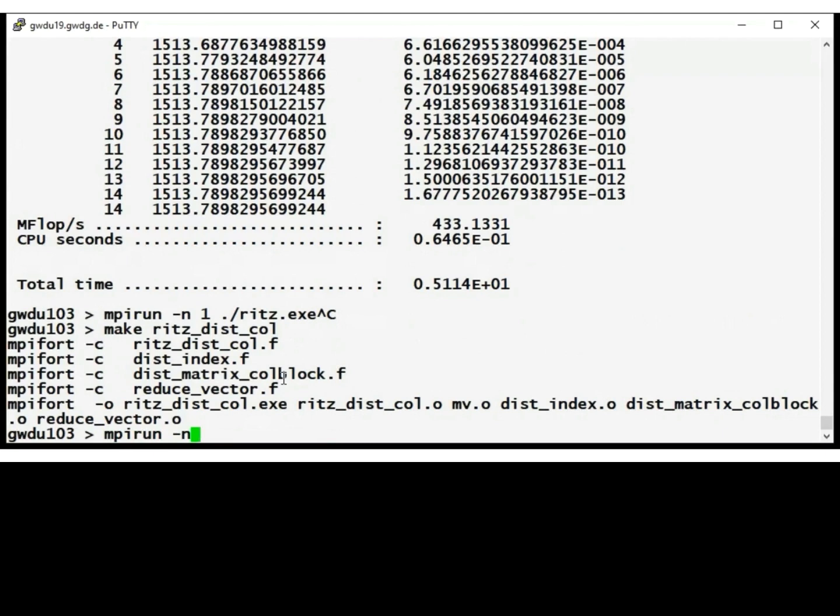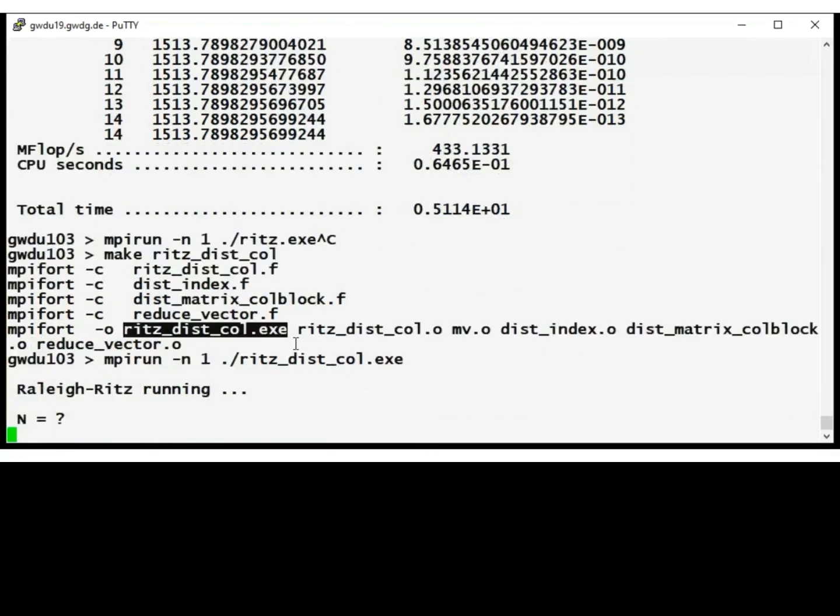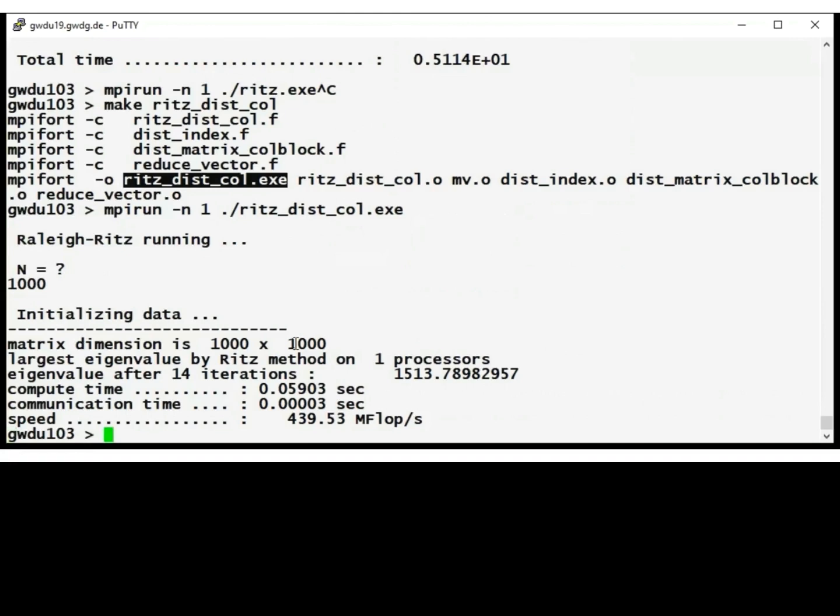Again, I can run it on one process, and again I choose the size of 1000. I don't give all the intermediate steps in every loop now, but just the end result, which is the same number for the approximation.